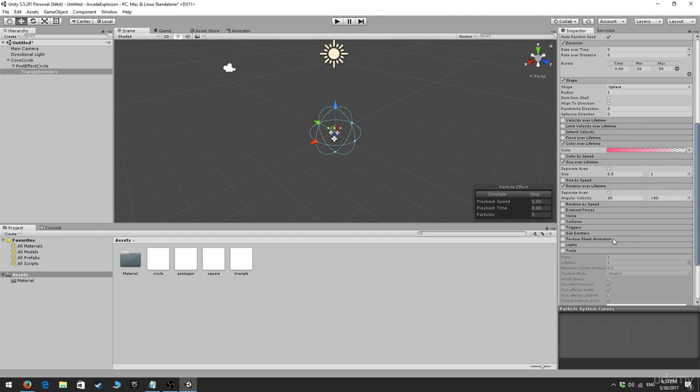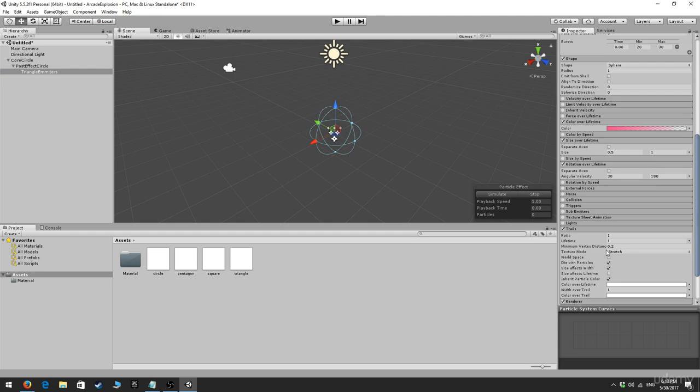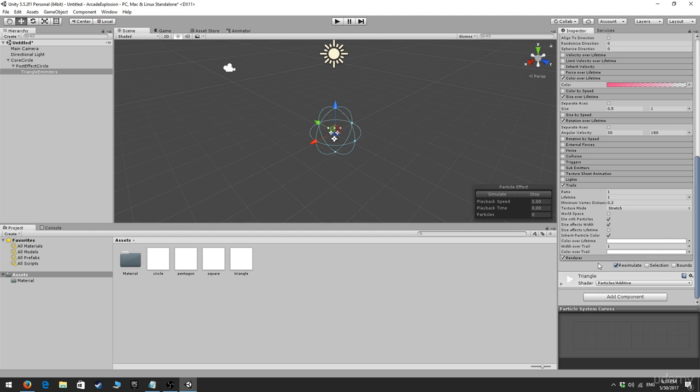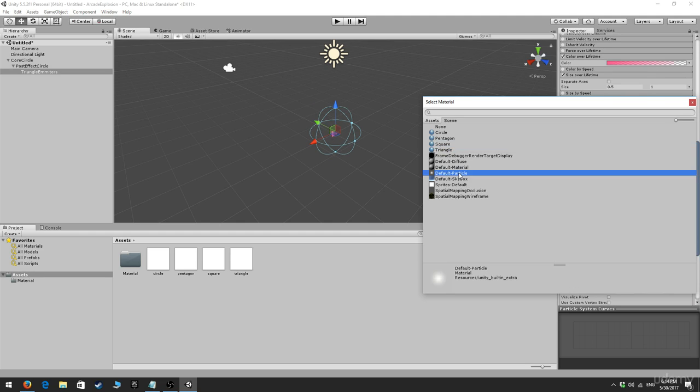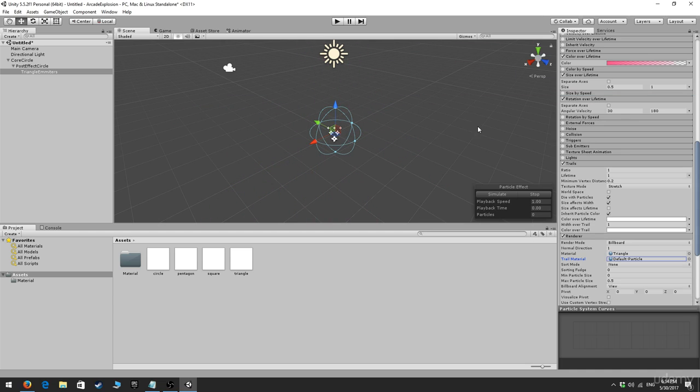Okay, so just enable trail on this triangle option, and enable the renderer trail material to be the default particle. Right now we have all of these particles going for this triangle, because we enabled the trail material from this previous option.